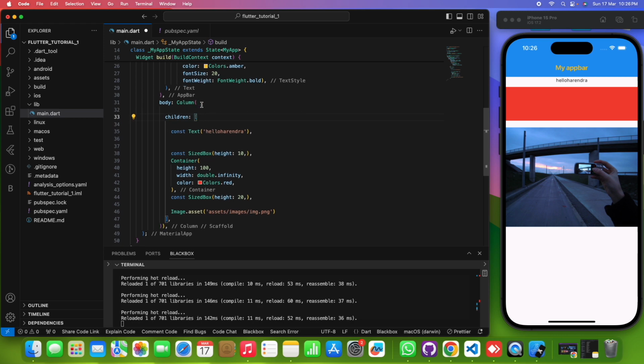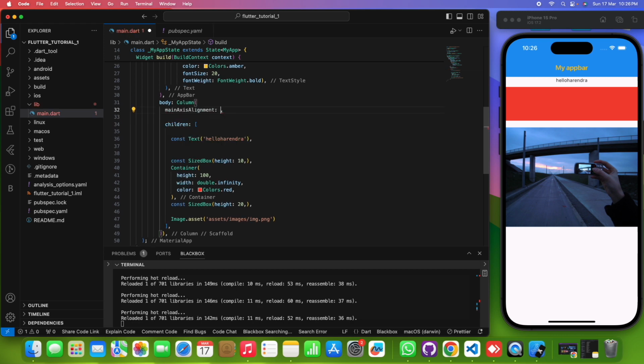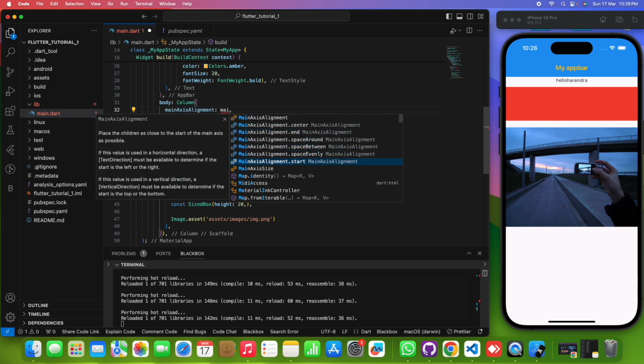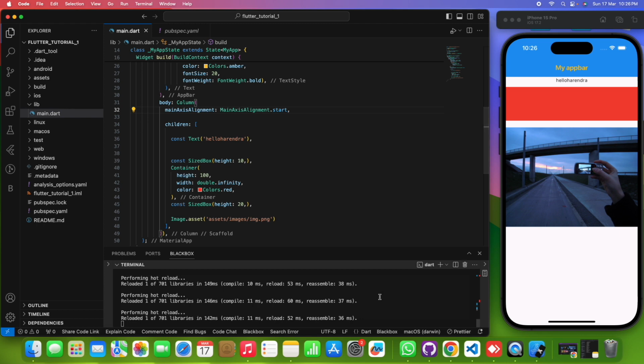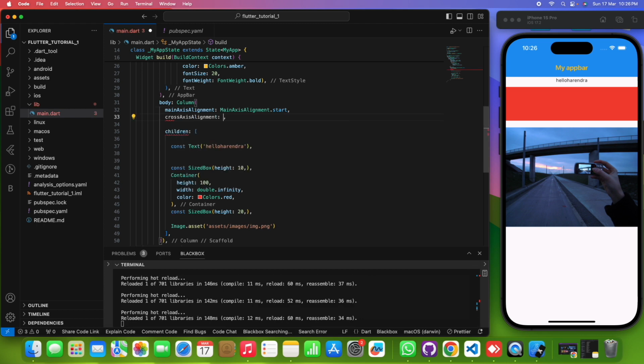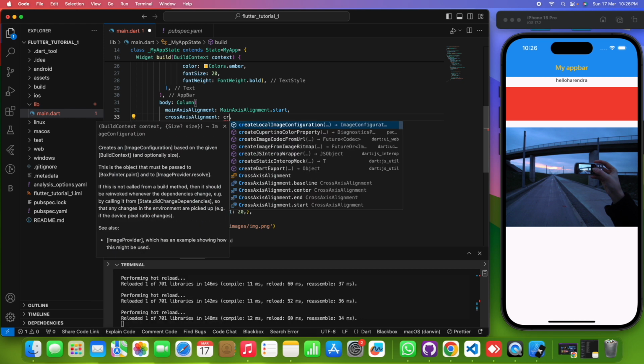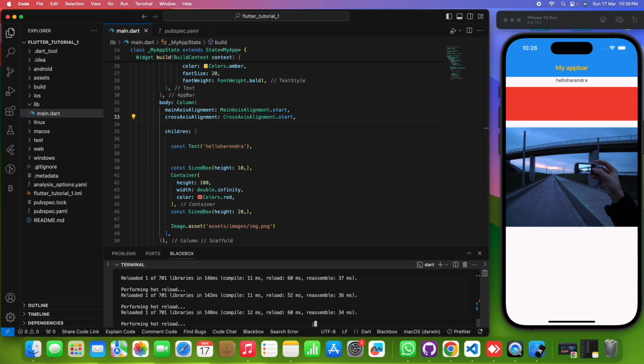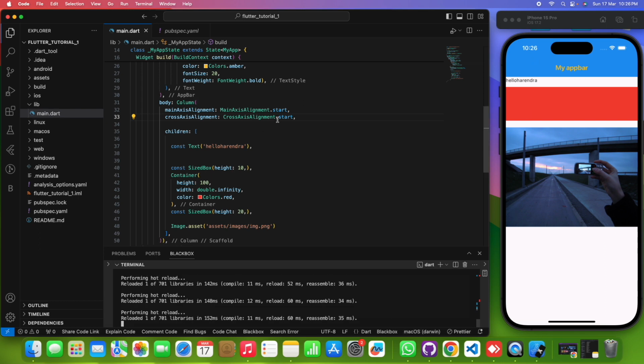There are some properties like mainAxisAlignment.start, and crossAxisAlignment.start. If I set it, everything will start from here.